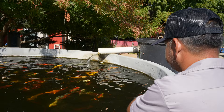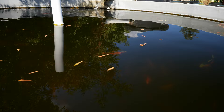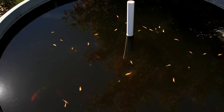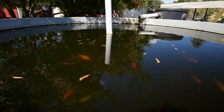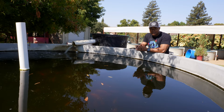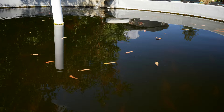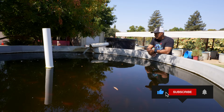24 inches is a minimum depth, but Anthony recommends 36 inches — deeper is better. Having sheer sides, meaning a straight drop rather than a gradual slope into the pond, prevents animals like raccoons from wading in to swipe a fish. If the pond is on a raised platform or close to a building, that can also deter certain birds. Sheer sides and greater depth will go a long way toward keeping your fish safe.